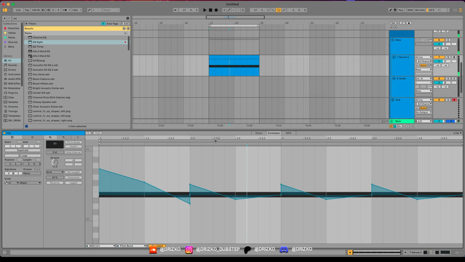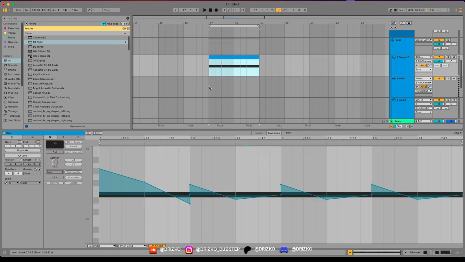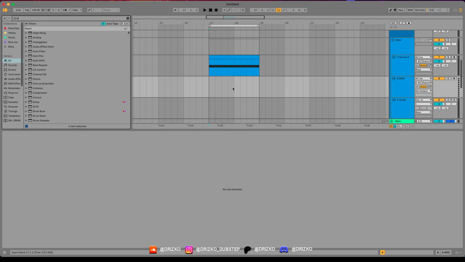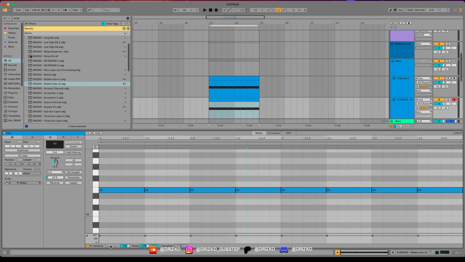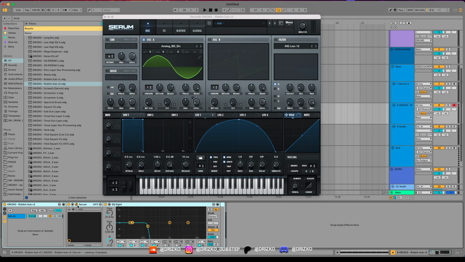All right, I'm not sure about this, but we'll start with this. And now I'm gonna add a subbass that will have the same pitch. So I can just copy the MIDI here, and it should also copy the pitch. Yeah. So make sure your pitch range is also set to the same numbers, +12, -12.